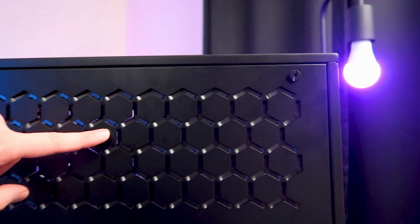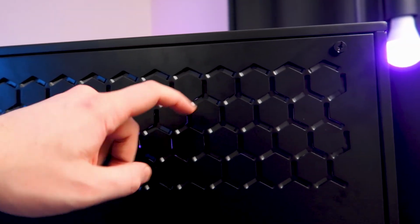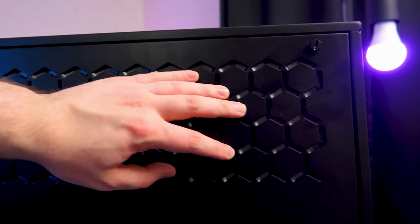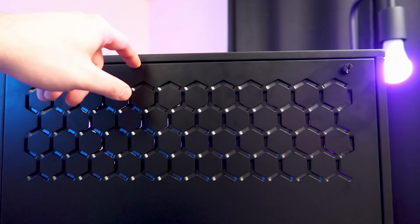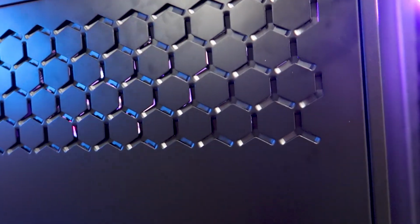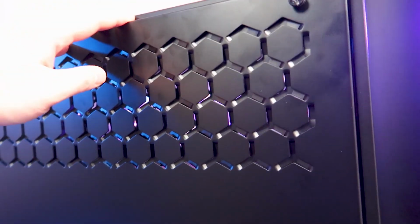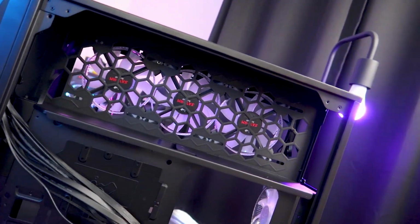And you see there's a hex pattern on the back here. 2, 3, 4, yeah, 6. This will be the exhaust vents for those 3 fans that are already installed there. No mesh filter or anything, it looks like. So it looks like they do intend this to be exhaust, not intake, unless you want unfiltered intake. I guess you could. Let's go and remove this guy here.